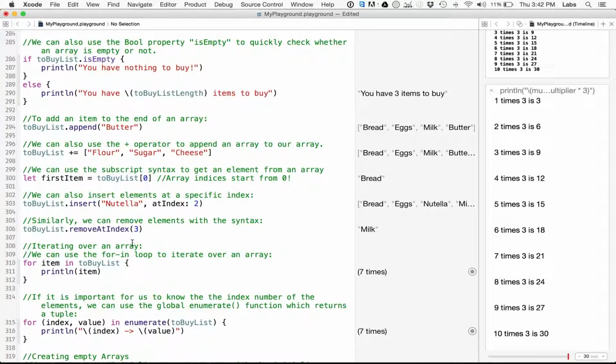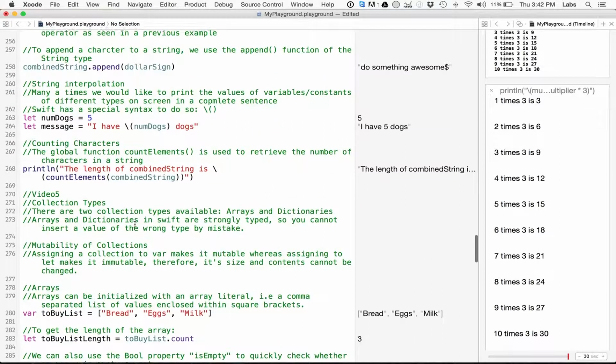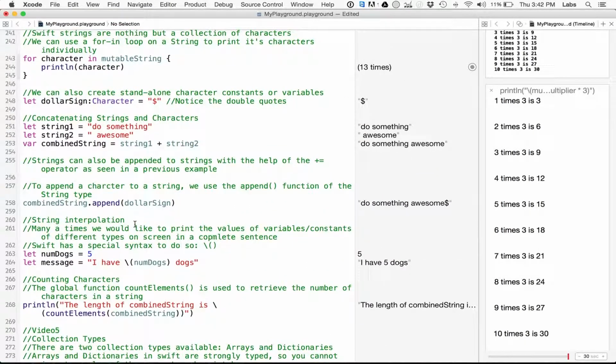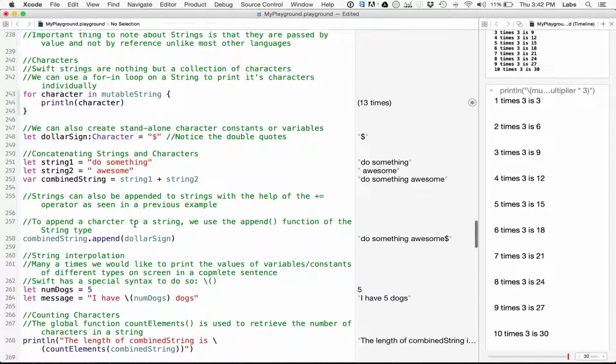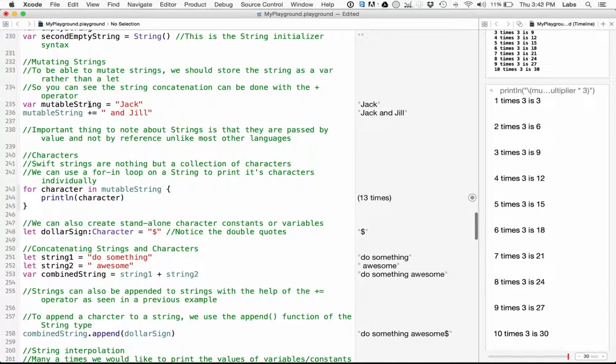The for in loop can also be used to iterate over characters of a string as seen before. So let's scroll up, and you can see we have this mutable string called Jack. To this string, we are adding another string called and Jill. So we get a combined string which is equal to Jack and Jill.